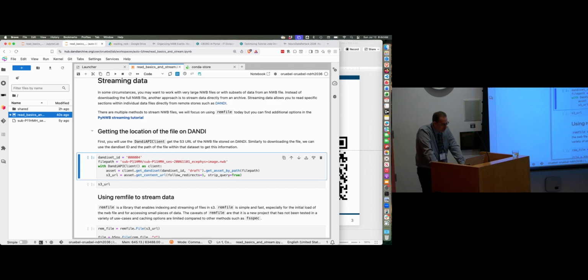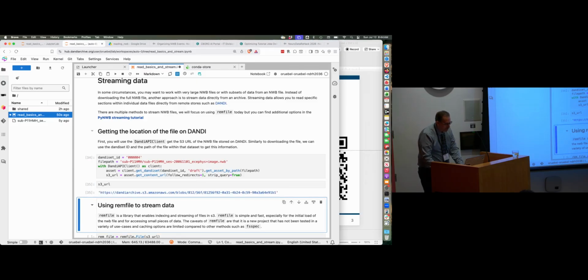Then we call the client to get the DANDI set and get the path of that asset. And then we get the content URL, which is our S3 URL. In this particular case, that's going to be dandiarchive.s3.amazonaws.com with that particular number.